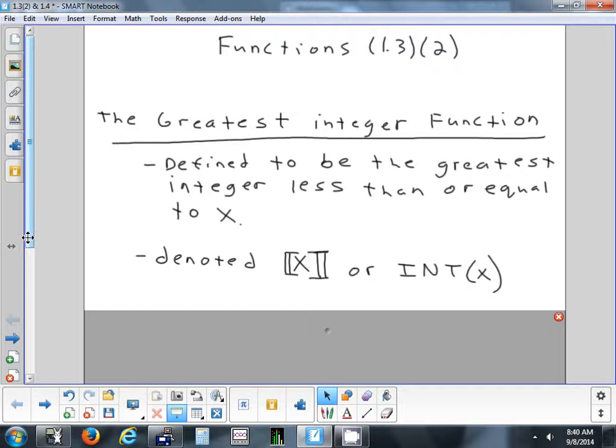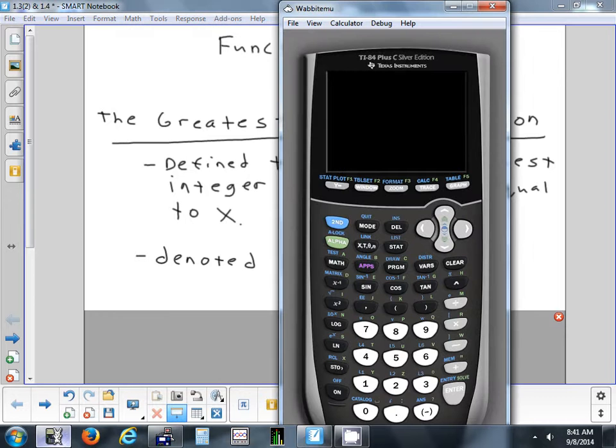We'll try with a negative. What's the greatest integer? Because now you got to kind of think a little bit. The greatest integer less than or equal to negative 2.9. Yeah? Negative 2. Yeah, negative 2 is the biggest integer. Remember, bigger means to the right on a number line. Biggest integer you can have that's still less than negative 2.9 is negative 2. Okay, so let's look at how we graph it.